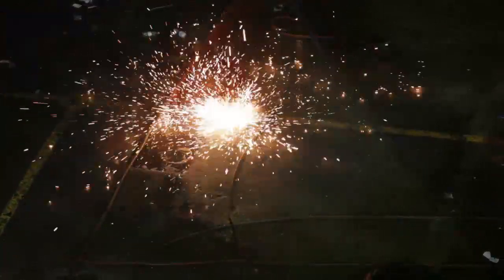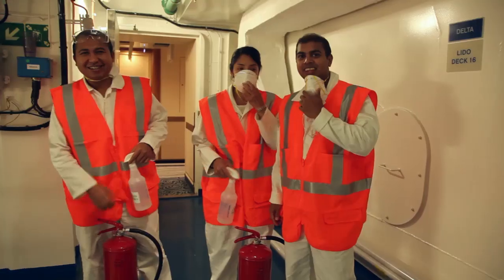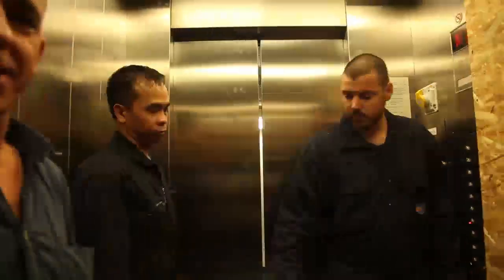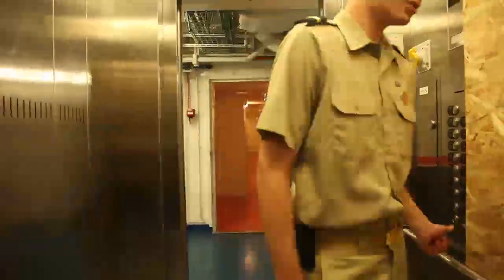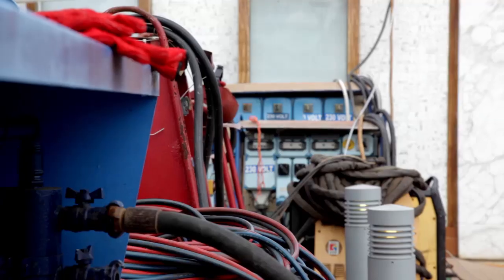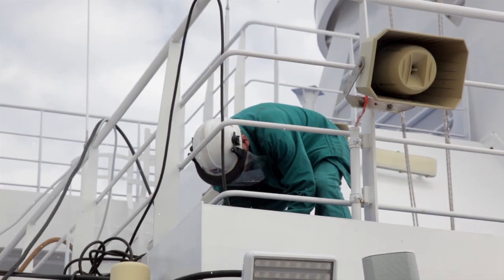So a lot of the crew who have been living on board will have found themselves doing different roles. Very important that, as I say, fire safety has to be number one. So we've had lots of crew members doing fire patrol 24 hours a day, so they've been trained up beforehand. That's very different to what they're normally used to dealing with passengers. It's busy. It's very, very busy in all areas. In every single department, there's a lot of work going on. And no matter what your job is on board, you jump in and you try to help out and assist in the very best way you can.